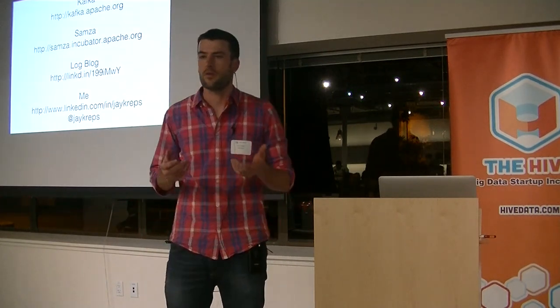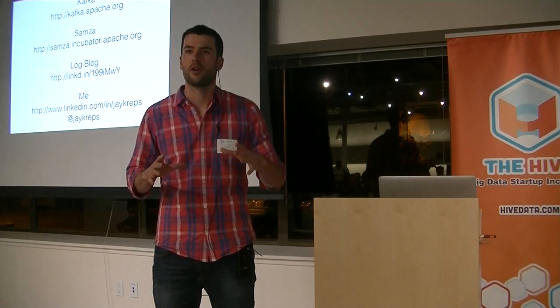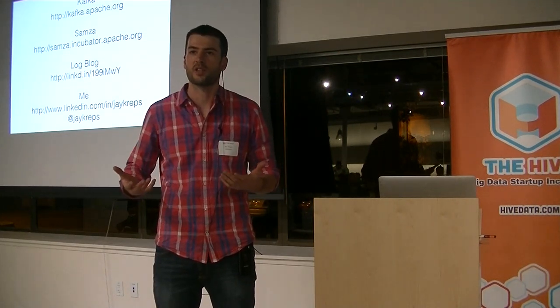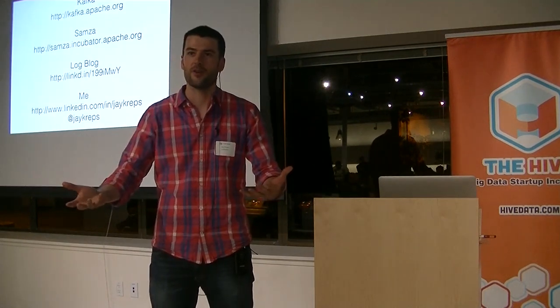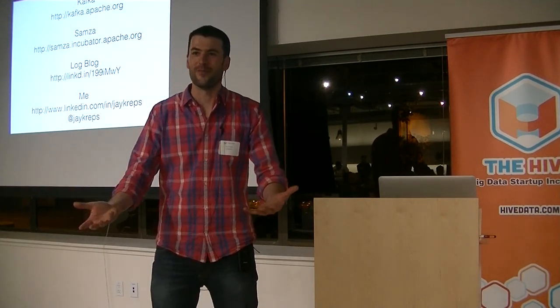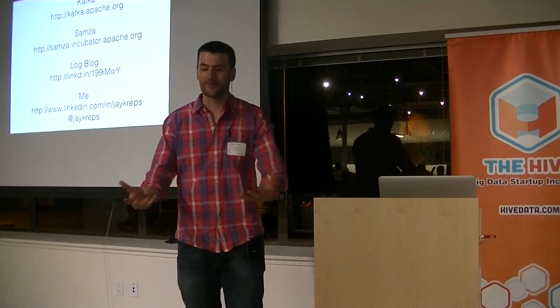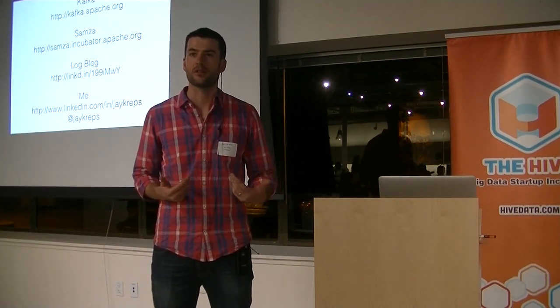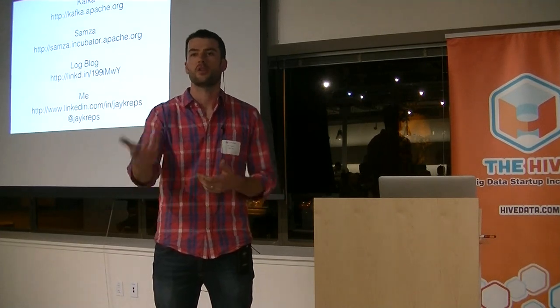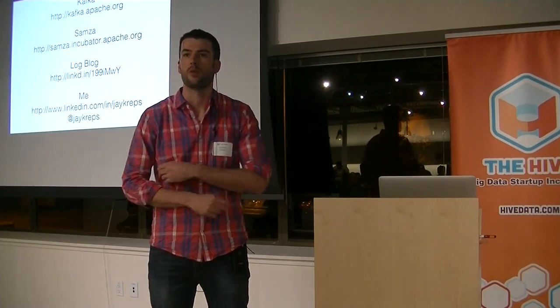I don't know if people have heard of the Lambda architecture. That's a way to do reprocessing where you basically implement everything in the stream processing system and you implement it in Hadoop. Well, that's a lot of implementing. And then you have to operate both of these things. I think the stream processing system should just be able to reprocess. So anyhow, I think we have some ideas. You can read that page. I think it gives probably a more thorough point.